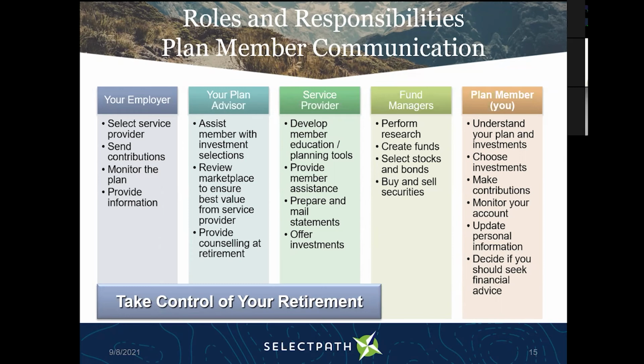Then the plan member has to understand their plan and their investments, choose the investments, make the contributions, monitor their account, update personal information, which is important. That's beneficiaries and addresses. A lot of that can be done online now. And then, as I said before, decide if they want to get some outside advice.